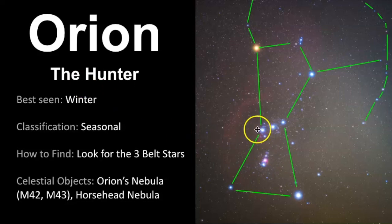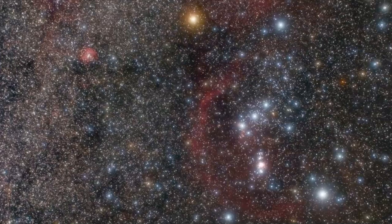There's also the Horsehead Nebula right here — I'll be having another video about the celestial objects of this constellation. I wish you luck finding Orion. To me it's one of the easiest star patterns to find and one of the most important to know, because it points to all the other star patterns that surround it. Remember it takes time, patience, and practice to find the star patterns. Clear skies and keep looking up.